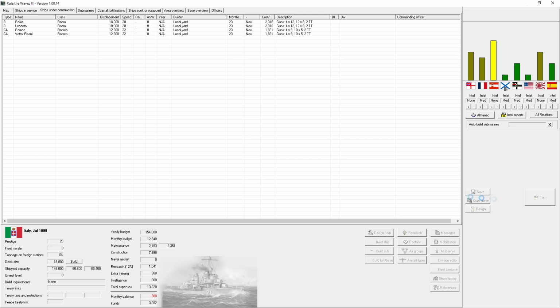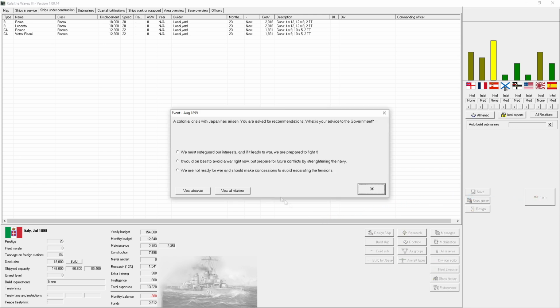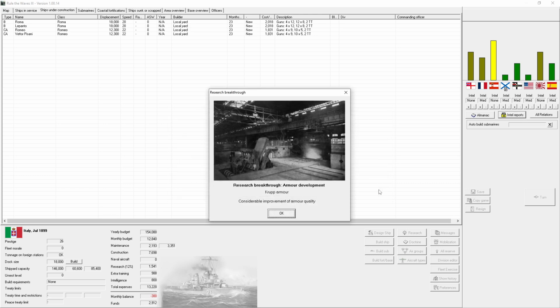All right, we're working toward 1900. I don't think I'm going to change anything before 1900. Colonial crisis with Japan. They're allied to France, right? But Austria-Hungary's tensions are high too. Be best to avoid war right now, but prepare for future conflict by giving me more money.